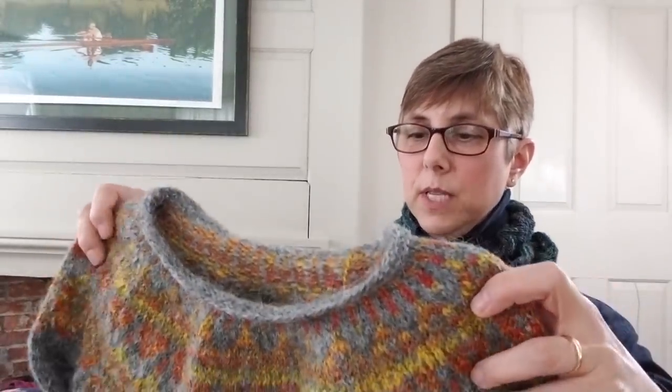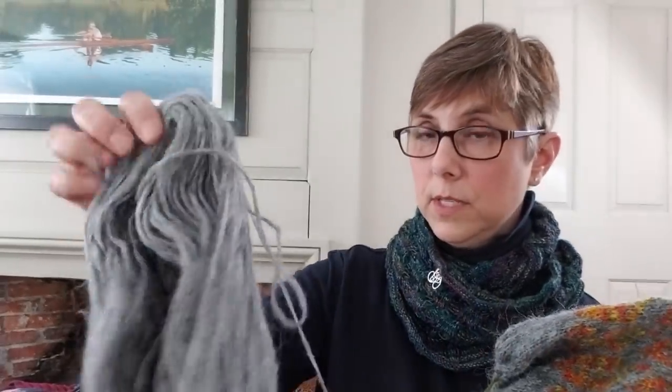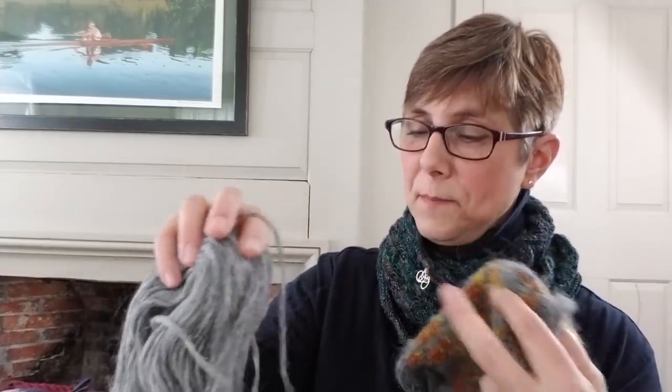It's also easy to see which is the front and which is the back if you don't put a tag in it. So this is the sweater. I am using Plutalope for the gray. You can see here, and I have it here because I want to be careful of it. This is the unspun Icelandic. I've shown this to you before. It's basically as if you were just taking fiber. It has maybe a very, very tiny twist on it, but it's very light. It just pulls right apart, so you do have to be careful, which I've said before.